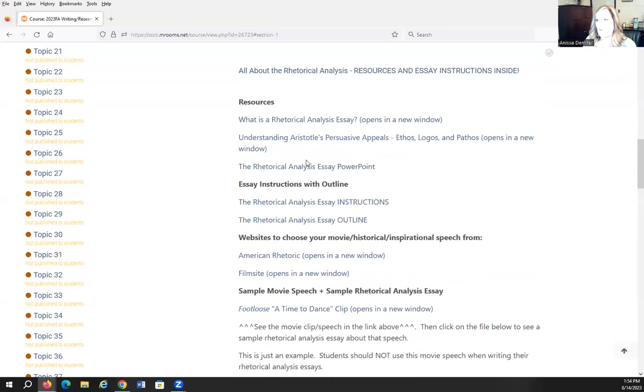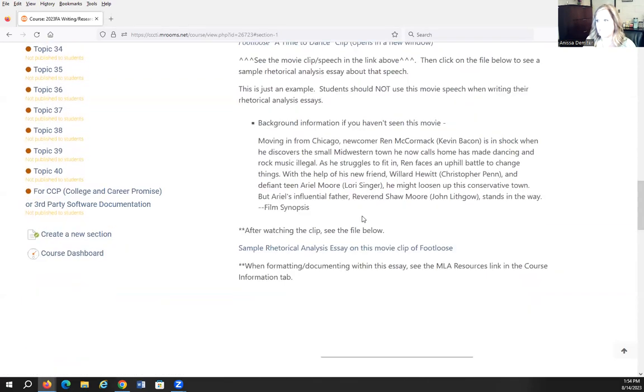Now, the rhetorical analysis essay PowerPoint has another sample in there from the movie A Time to Kill. It has Matthew McConaughey in it and Sandra Bullock. Really good movie if you haven't seen it. But you definitely want to look at that. It gives you the process for writing this type of paper using that example. And again, students cannot write about that example because I've provided it as a second sample. So just make sure you guys take a look at all of these resources, study them, look at what I did as far as the process through there to help you along the way.